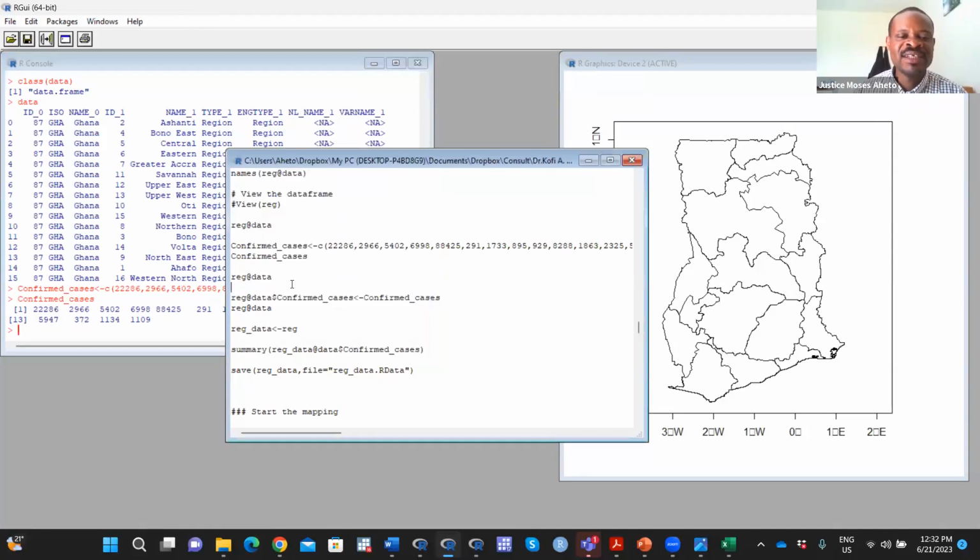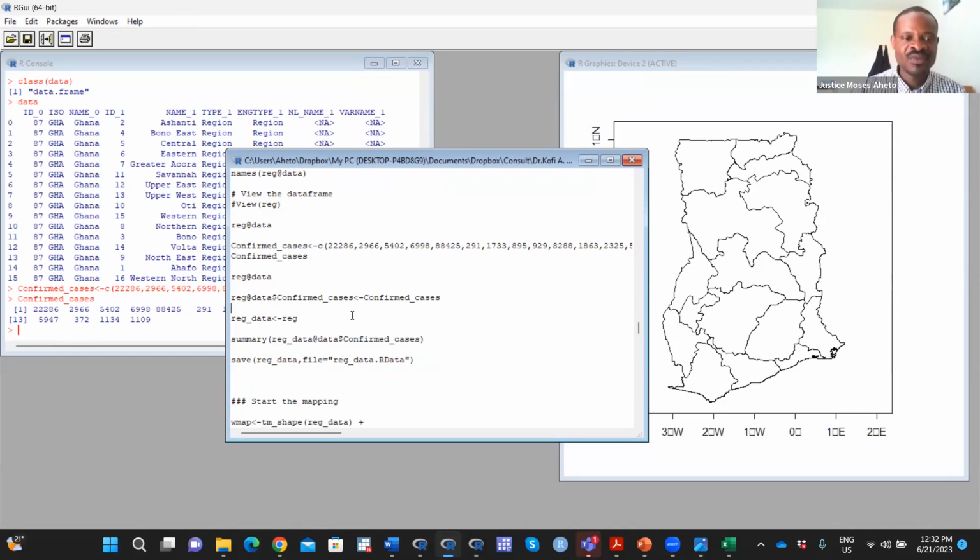Now, the next thing I did here is to compare this one to what I've just done, but I have not run this one, so there's no point to waste your time on it because we are using the second procedure. So right now, we need to add this data we just created to the shapefile. Now, in a shapefile, for you to read the data set, you have to use @data like we did earlier.